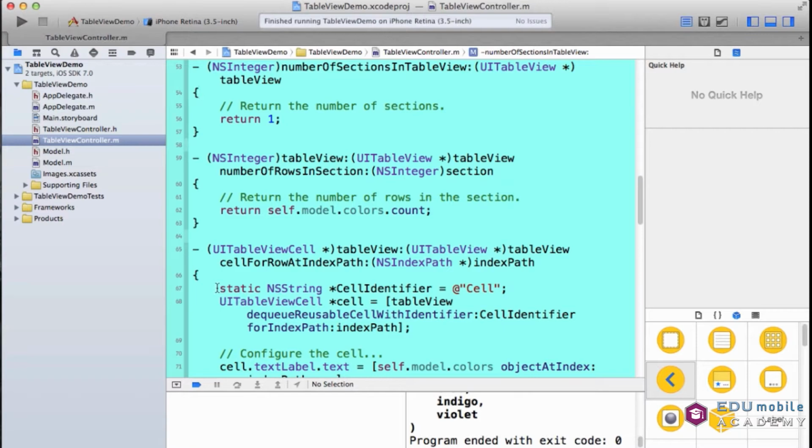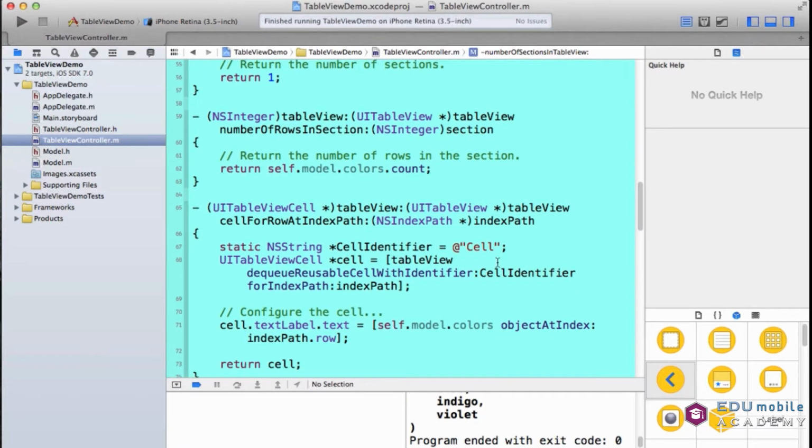Here is the declaration again of our cell identifier that we put into the storyboard for the table view controller. And then this interesting bit of code actually creates a cell by dequeuing a cell that is already in the table view if there is one. So cells are reusable. When they scroll off the top of the table view, they'll be reused at the bottom of the table view, let's say.